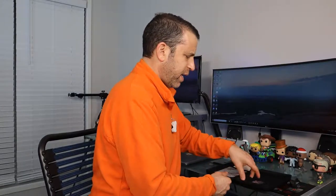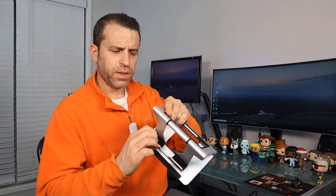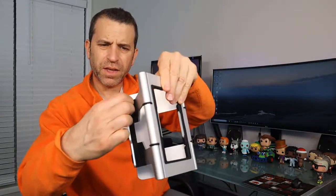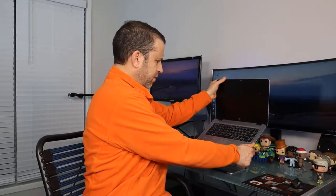I've got a laptop here — I think it's about a 14-inch laptop, this is my work laptop. We'll go ahead and open the stand up. I really like how much attention was paid to the detail. You can see on the inside it's got ridges on the bottom, and it really feels like a quality product. The hinges feel like they'll hold up well. Opening it up — very nice.